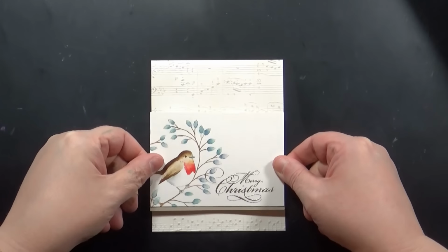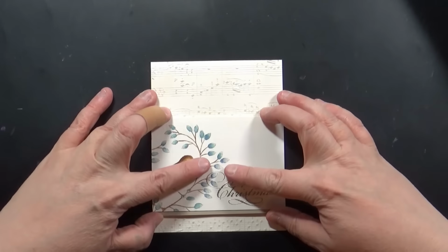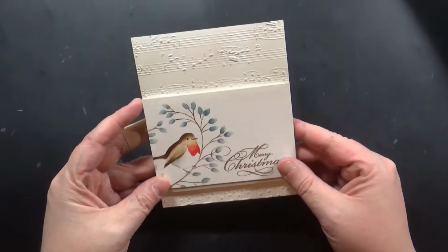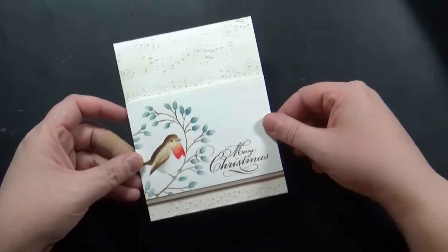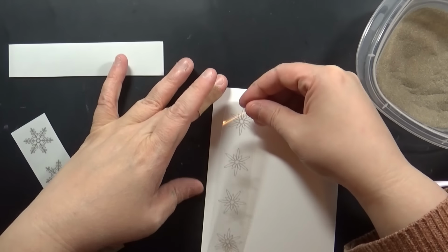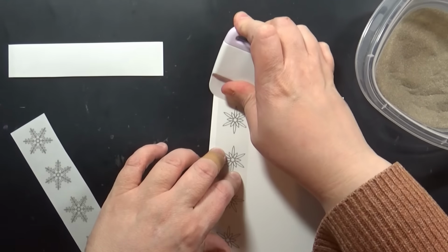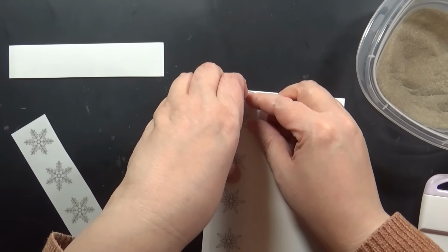So when I've done a sketch a lot, some sketches I think I could do forever, never get sick of them, but it's little touches like this, changing up the sentiment with a Stick and Shine sentiment, adding that little border along the bottom, adding some embellishments like I'm going to do here that keeps them fresh, keeps them fun, and also helps them fit with products that you have that you want to use.